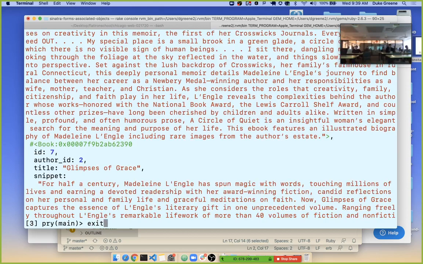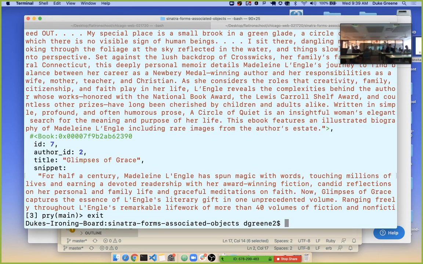Cool. So now that we've got a good awareness of how our models associate together, that we have this one-to-many relationship because of the primary and the foreign key being the same between an author ID and a book author_id, and we've also been able to go into the console and test those connections explicitly, now I know I'm not going to get into a position where I'm in Sinatra and running into an error that's not a view error or a controller error, but is actually a problem with my model or migration, right?